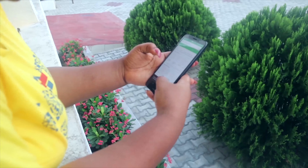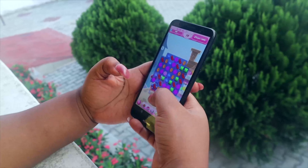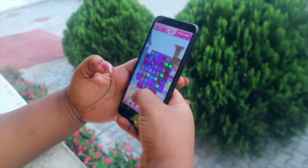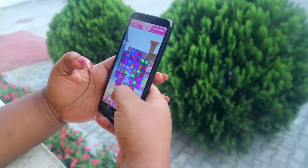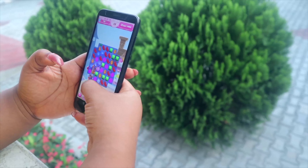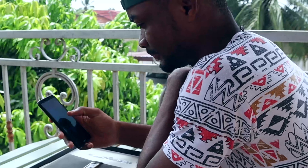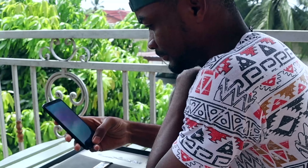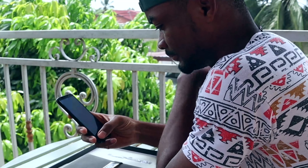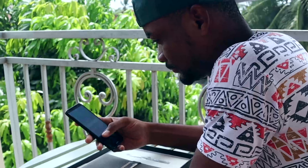When it comes to performance, it seems pretty okay especially when playing 2D games like Candy Crush or Subway Surf and similar games. However, when you decide to play graphic-intensive games like PUBG, trust me, this phone doesn't do so well. So you can't really blame it — at this price point, this is a really cool device to have.